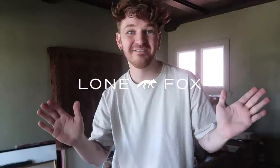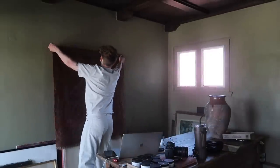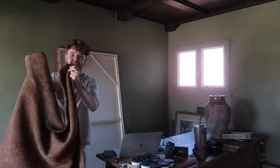Hello, we're in the office this week and I think we're gonna be able to finish the office off, which I'm very excited about because it's kind of been in a stagnant state for a little while. I've been struggling so hard to find artwork and a light for the space, but I did end up laying this rug out on the wall this morning. This is a really nice look. I leaned it up against a really tall canvas.